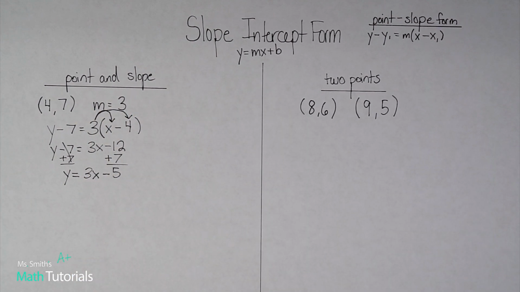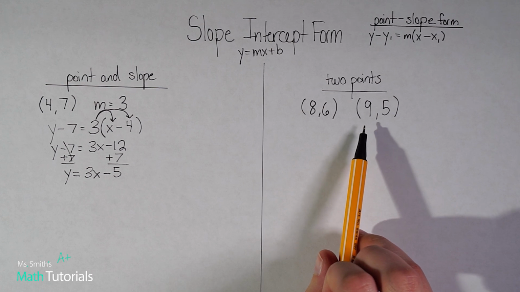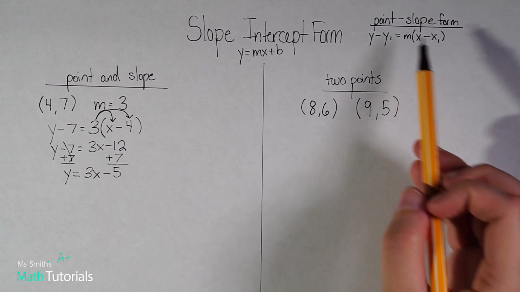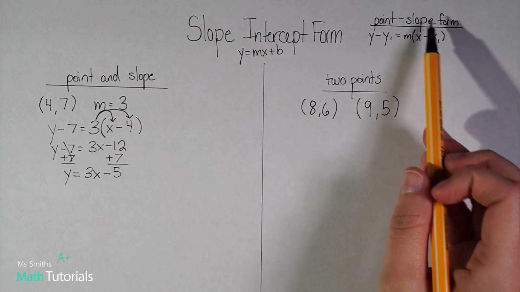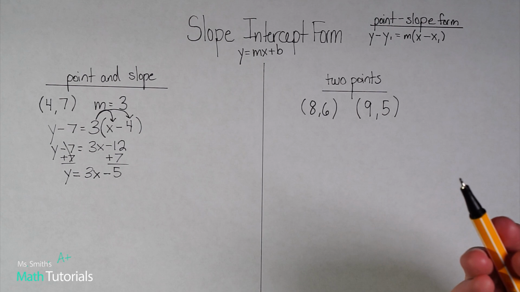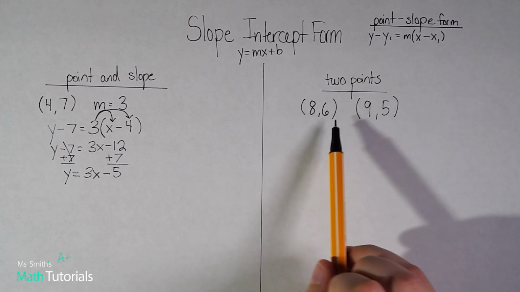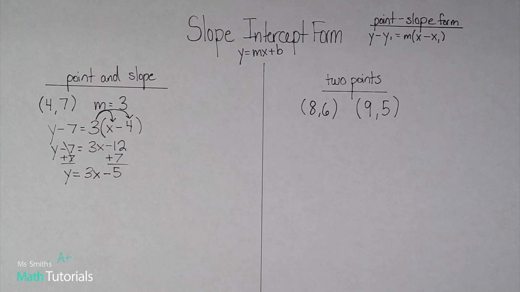They're also going to give you 2 points, and they're going to say, take these 2 points and write it in slope-intercept form. So, we're going to go through the same process, we just have to do a little more work, because I have 2 points in this case, but I don't have a slope. And in order to use point-slope, I've got to have a point and a slope. So, I don't have a slope, but I do have the ability to find slope when given 2 points. We talked about that in my last video.